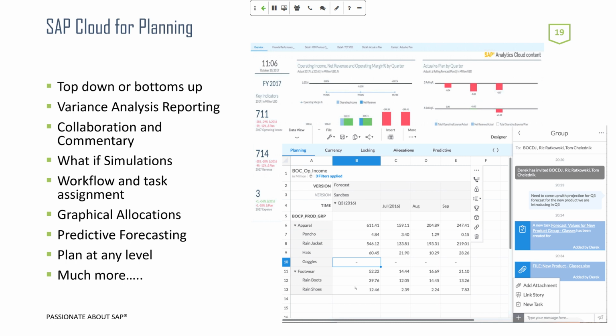So we talked a little bit about analytics. We talked about dashboards. We talked about stories. Now let's talk about cloud for planning. Cloud for planning is a component within SAP Analytics Cloud that allows us to take a data set, actual sales data, actual cost center actuals, and bring that into a table that is separate from everything else, separate from our live data, and allow us to do what-if scenarios and model out what could happen or build a sales plan or financial plan within a defined space, and invite people within a group to collaborate on it.